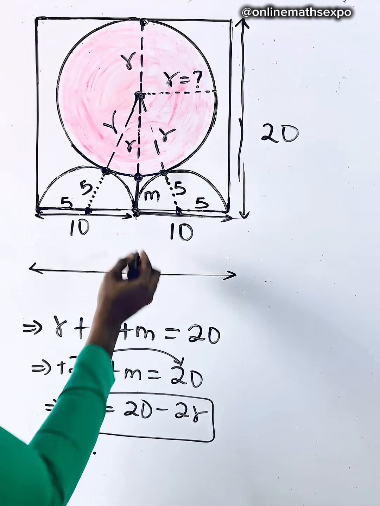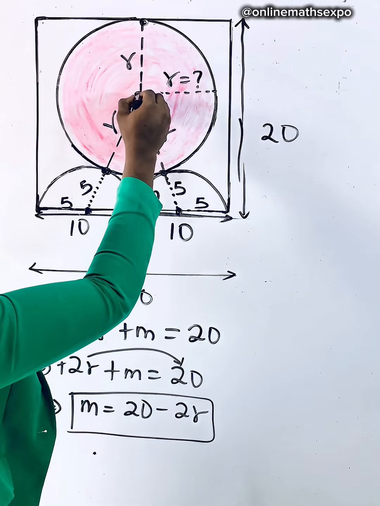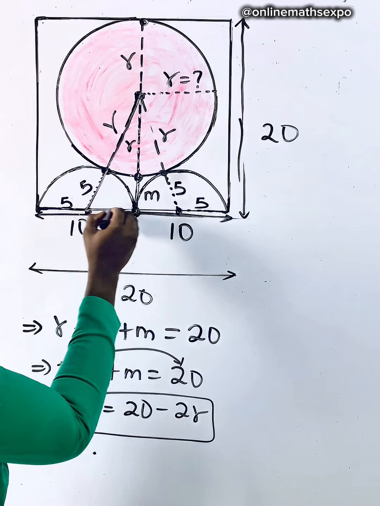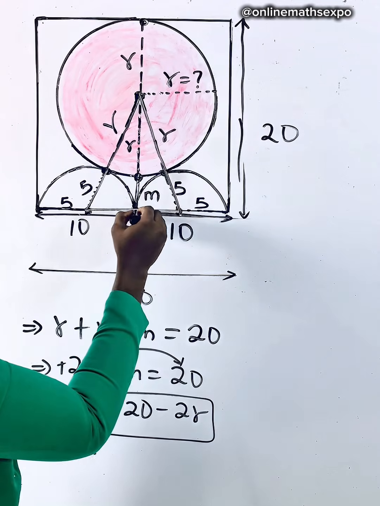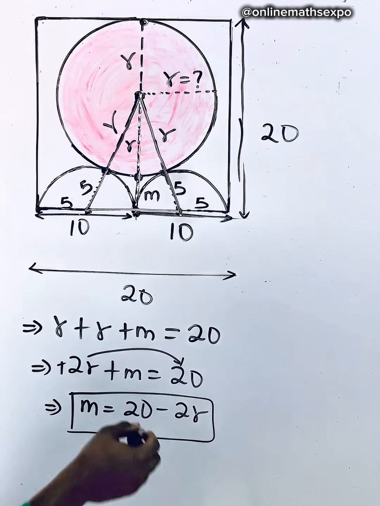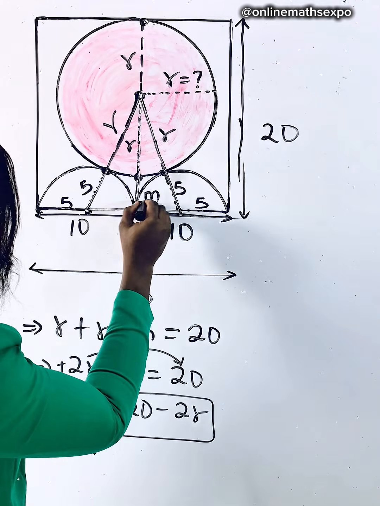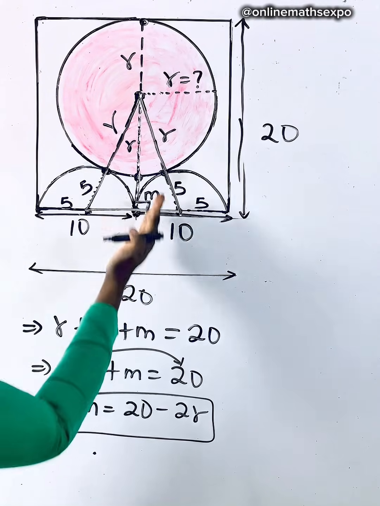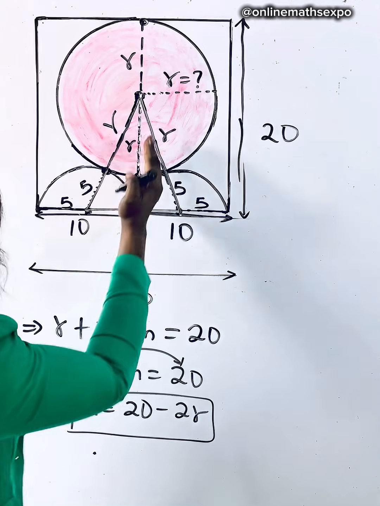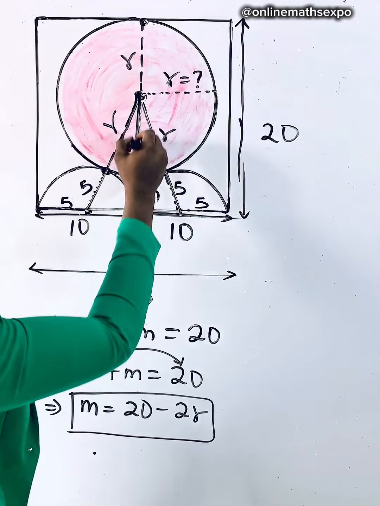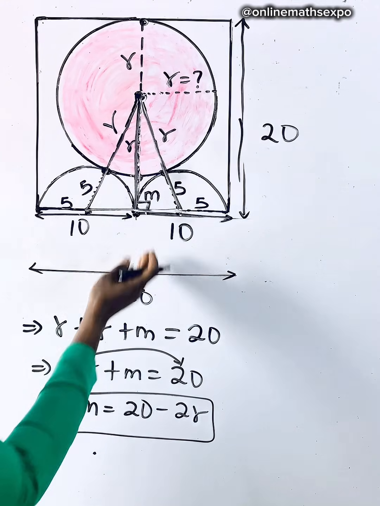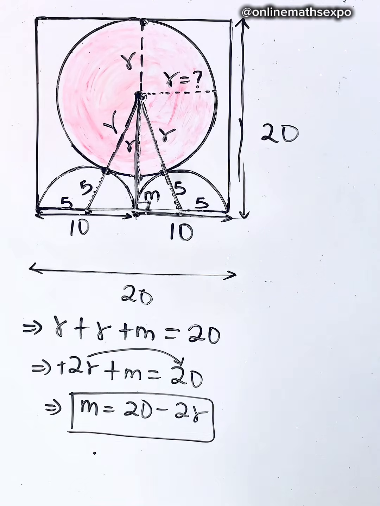You observe carefully that this is the height from here to this end, which has given you the height of this triangle we have formed. Did you observe we have formed a triangle? So this has become the height of this triangle. And because it's the perpendicular height, it makes a right angle here. You are free to bring out either of the shapes. You see that the two shapes are congruent. So let's bring out one of the shapes. If you bring it out, this is what you have. And this has formed a right angle triangle. Let's bring it out and see if it helps us in finding the radius.